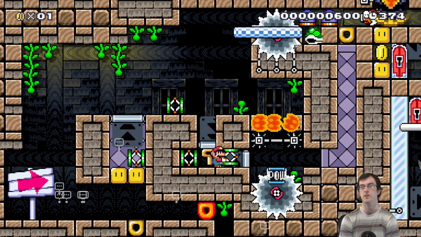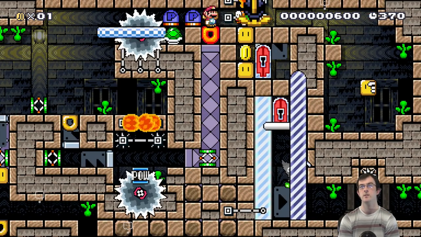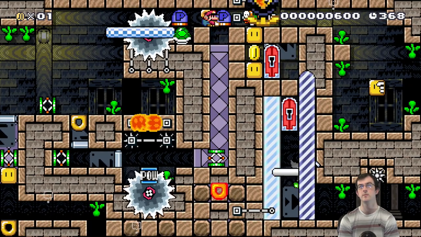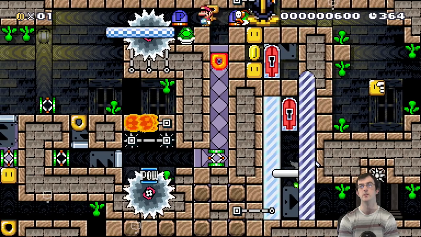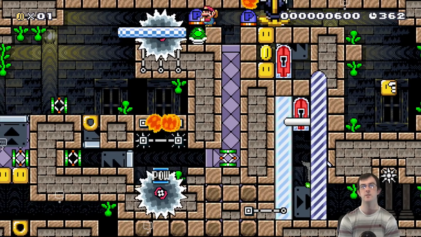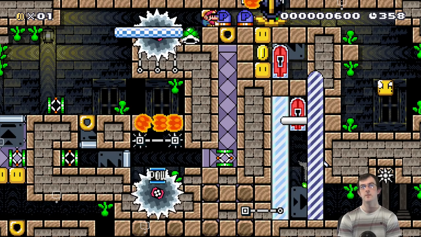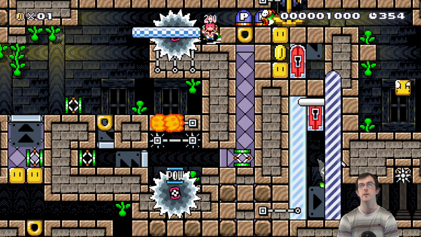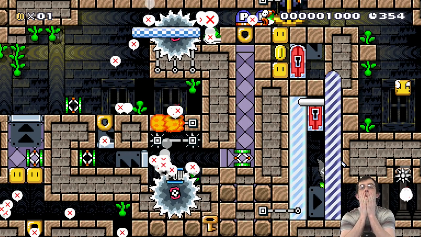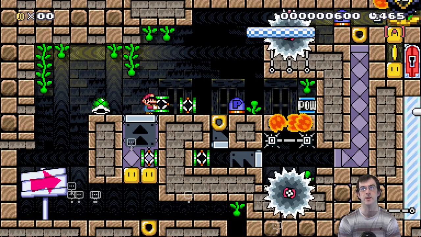Go down here. Ooh! Here. That can go right here. Watch this fucking fish kill me. There. Oh my god! You know, I'm starting to think I actually should get rid of that blue platform.